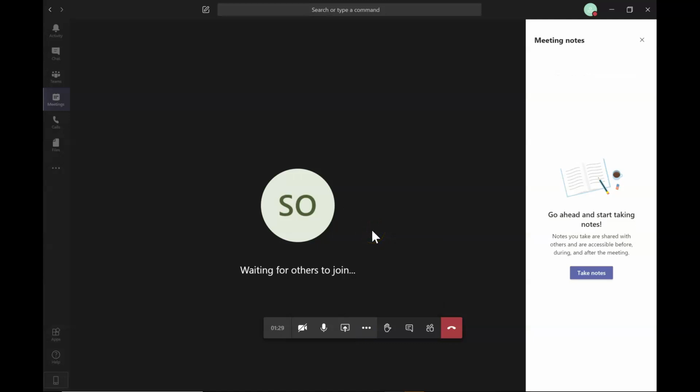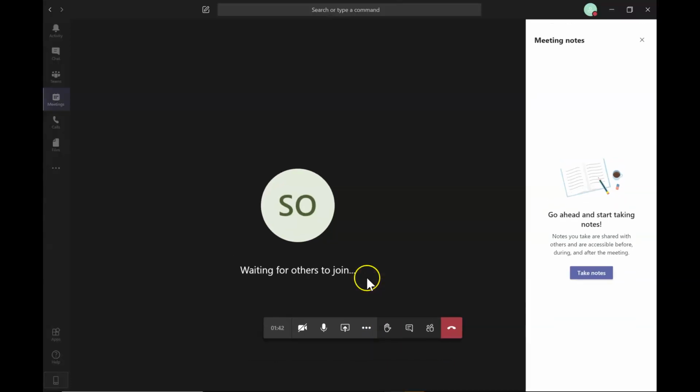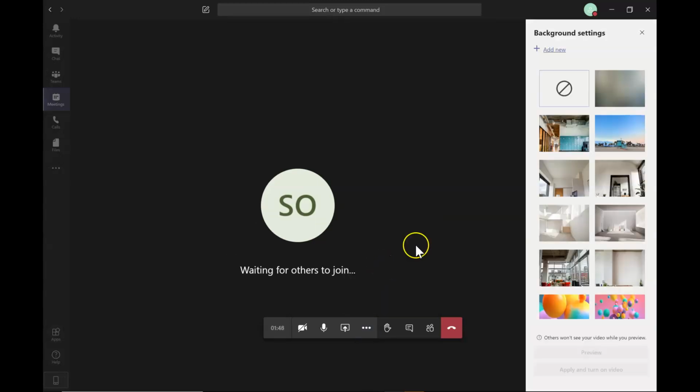In case we want to take notes during the meeting, we can use this feature. We can enter full screen or exit it. We can have a virtual background if we so wish.